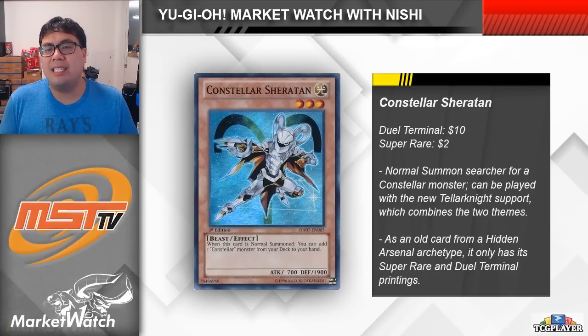The card has the DT printing, which is around $10 now, and then it also has a super rare version from Hidden Arsenal 7. Those used to be like a quarter, those are now a couple of dollars a piece. Nothing too crazy to see here, but if you do have some old DT stuff lying around, Sheraton is one of that is probably worth digging up and offloading, since the card likely won't be seeing too much competitive play, even when the support officially drops here in the TCG.